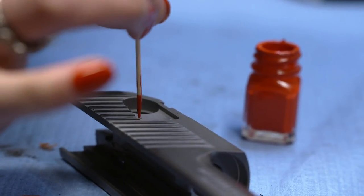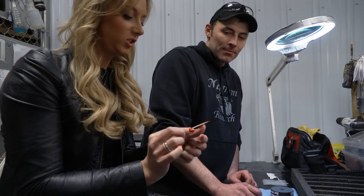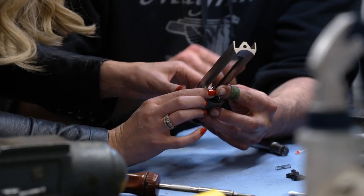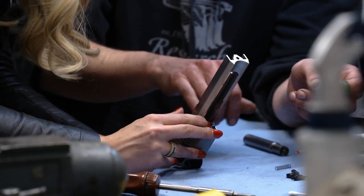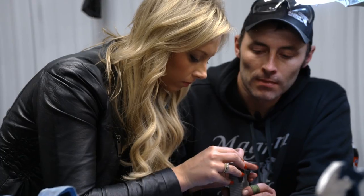It's precision painting. We just need a little red dot. Look, it even matches my nails. There you go. Perfect, right? Okay, next up is the rear sight.